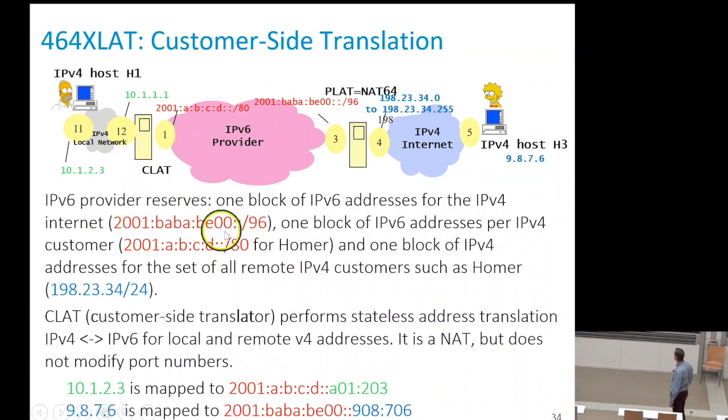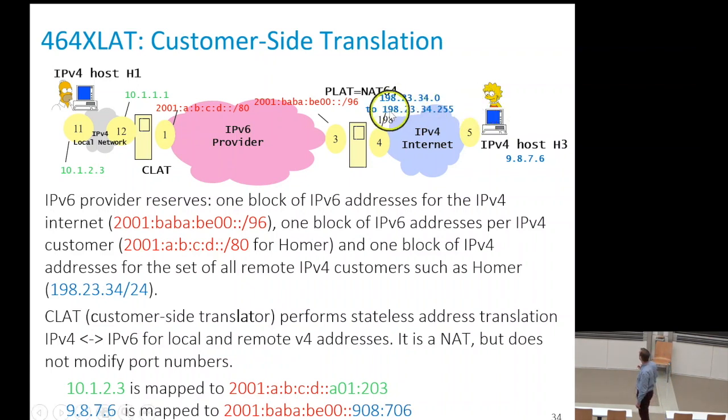That's the second thing. Then the third thing is this provider, and that's the ugly part of it, needs hopefully to still have a block of IPv4 addresses. It doesn't have enough IPv4 addresses to give to everyone. Here, for example, I'm assuming it is a block, a /24, so a block of 255 addresses. This provider has perhaps 1 million customers, so this block is much smaller. If this block would be large enough, the problem would not exist.